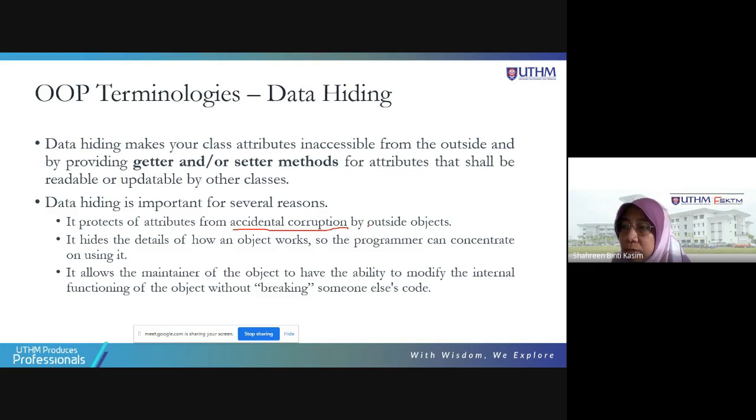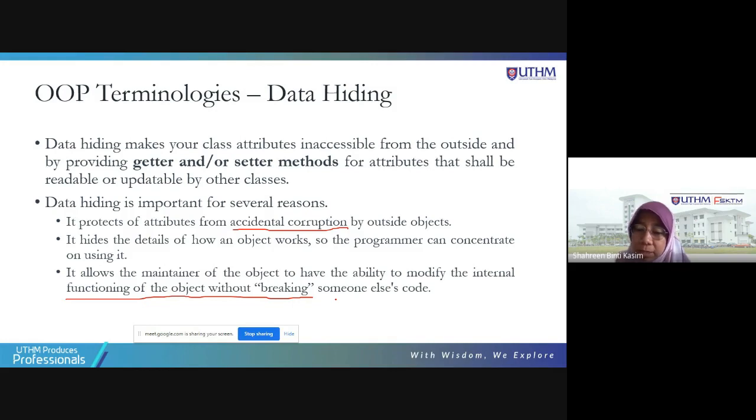It allows the maintainer of the object to have the ability to modify the internal functioning of the object without breaking someone else's code. Okay, meaning we don't need to go deeper into that code, because what we can view is only what has been publicly made accessible by the programmer.